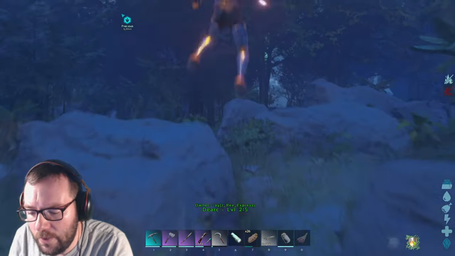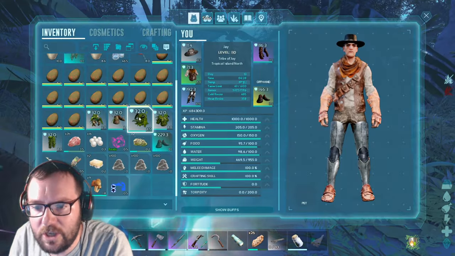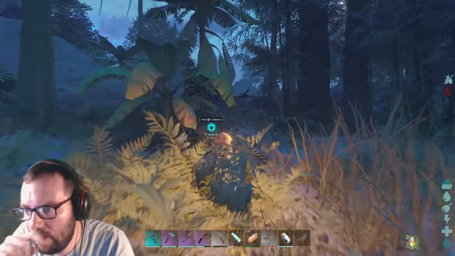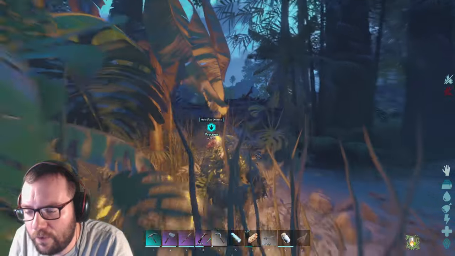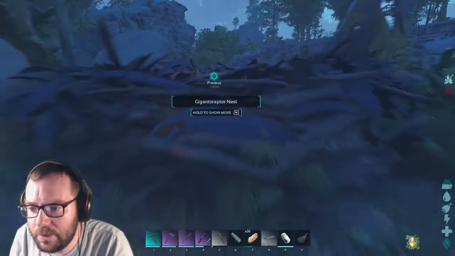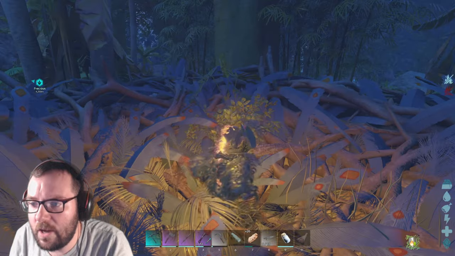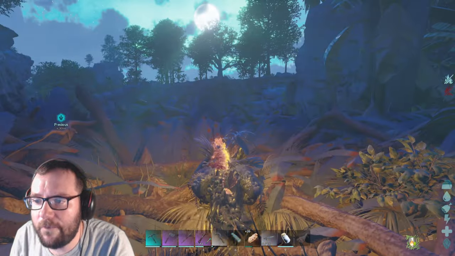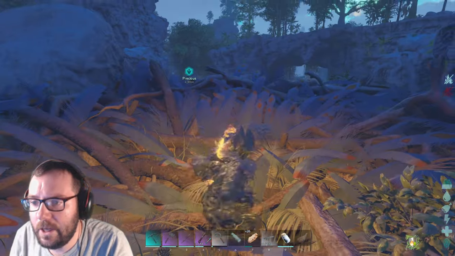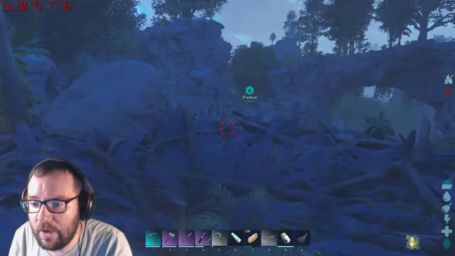Alright. This could work, or it could backfire. So let me just change into my ghillie suit. I believe you do have to be crouching when you enter the nest. Now it gives you three options, because you have to basically copy what it does. Let's hide in here. Will the baby arrive at the nest, or did it follow the parent? Because the parent did fall off the cliff. Yeah, this was a very bad spot to put a nest.